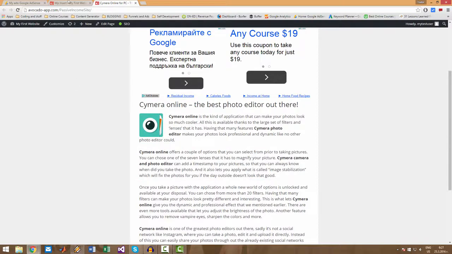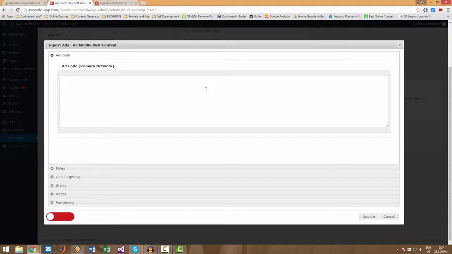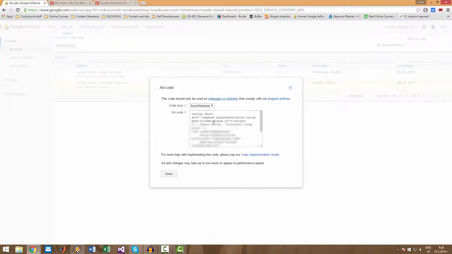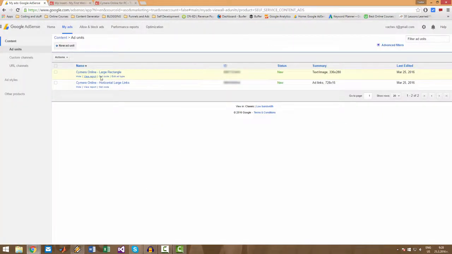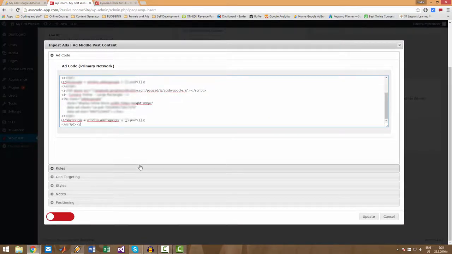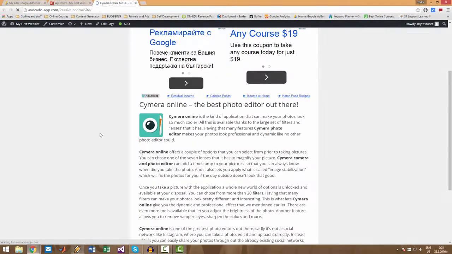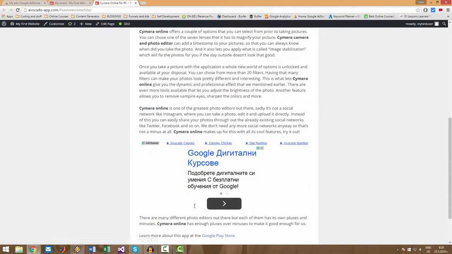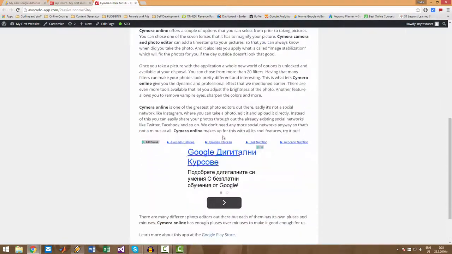Now as for the ad in the middle, let's go here and add a middle ad. So let's get a large link again, let's paste it, let's get a square, let's get a rectangle. Alright, let's place it again in center tags, make it active with the red button here, update, refresh, and here is our ad in the middle of the post content.